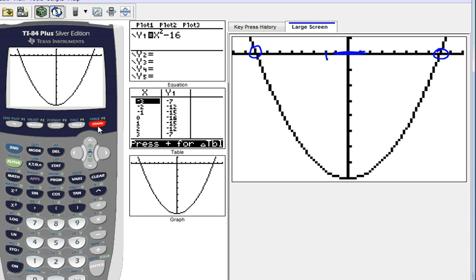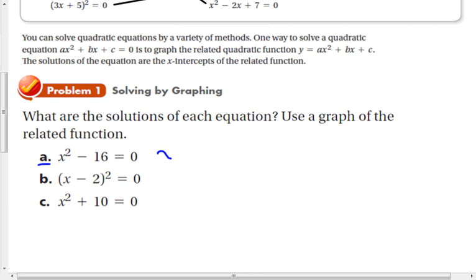Now, my scale was a half, so that's negative 1, negative 2, negative 3, negative 4. And I know that those answers are exactly right because negative 4 times negative 4 is 16, and 16 minus 16 is 0. So my two solutions are, for this one, x equals negative 4, or x can equal 4, and it solves that. Okay, the second graph, the quantity x minus 2 squared equals 0.